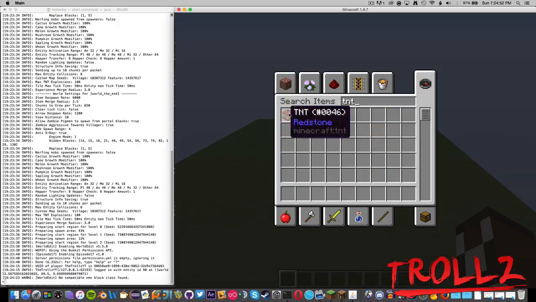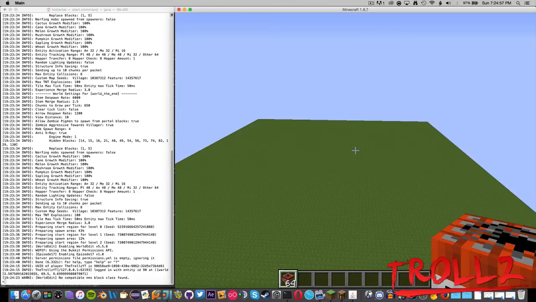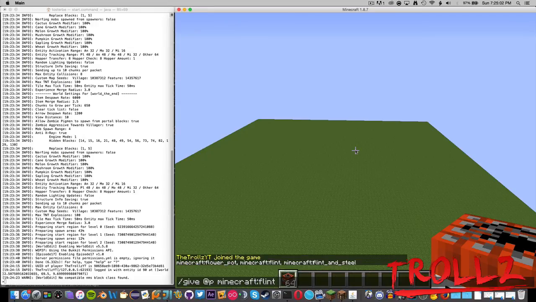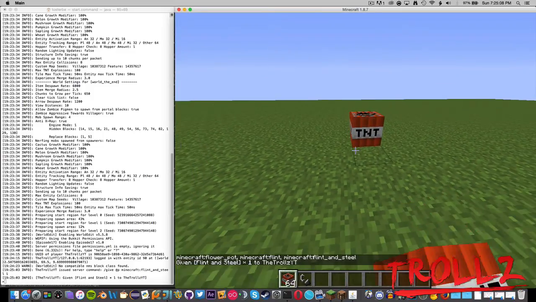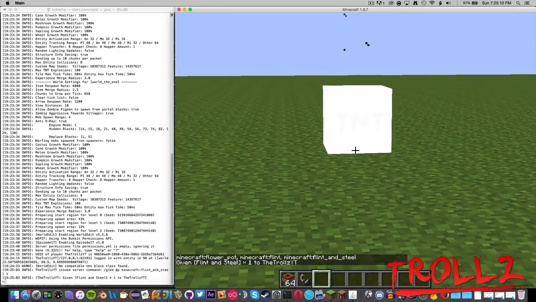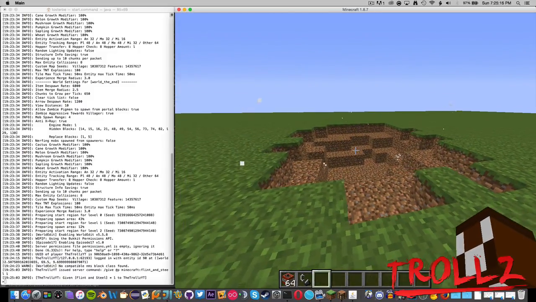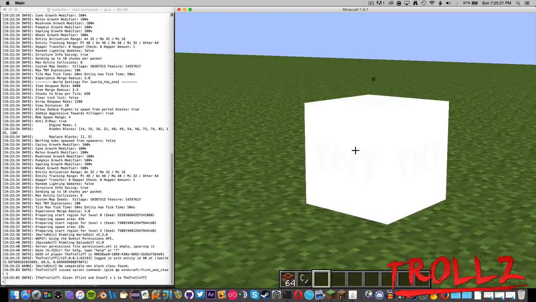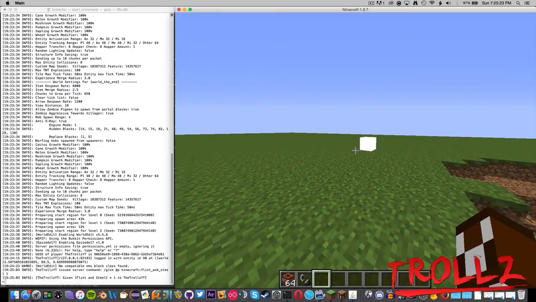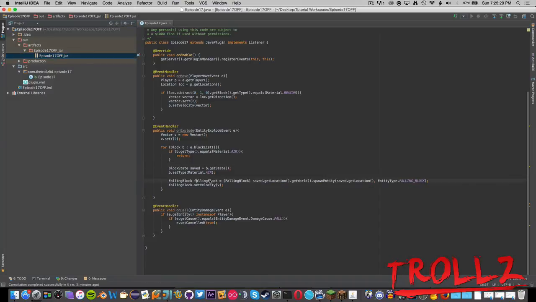Let's go ahead and get TNT and flint and steel. There we go. Oh, whoops. Give at peach flint and steel 1. Alright, so let's go down here. Turn. Yep, we're good. Alright, so that should work. As soon as that explodes, so that is an entity, I think. Okay. So it doesn't look like it did. It does look like it's made a bigger hole. Let's see here. There's no errors, which is good. So I will probably be able to fix it, just because there is no errors.